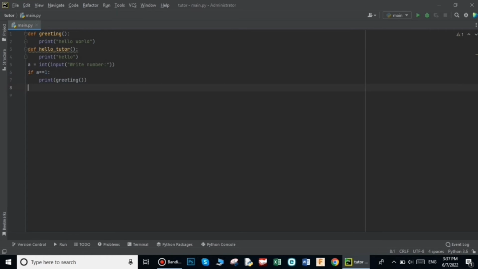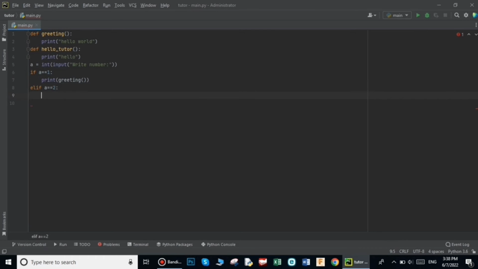But elif, what is elif? Elif equals to the if. So if you want to use the if a lot of times, you have to swap it in a second time of using to the elif. For example, you're writing if a equals to 1, and the second one you have to write elif b equals 1, and the third time, fourth time you have to write elif. And now I want to write here elif a equals to 2. Then I want to see on my screen the inside of the folder hello tutor, as you can see.